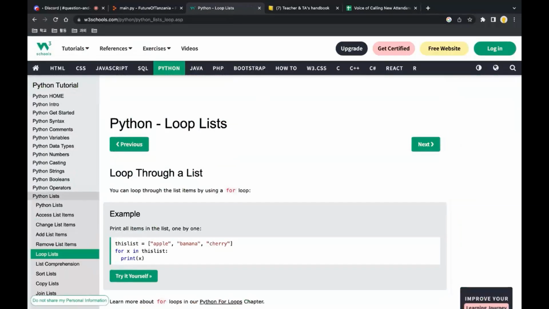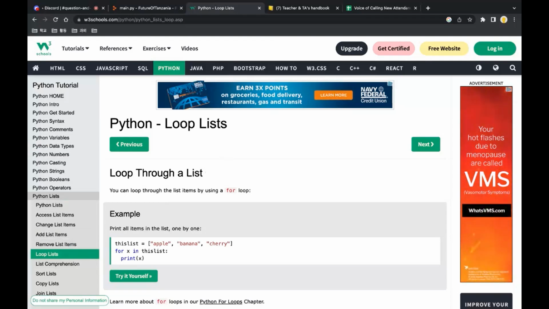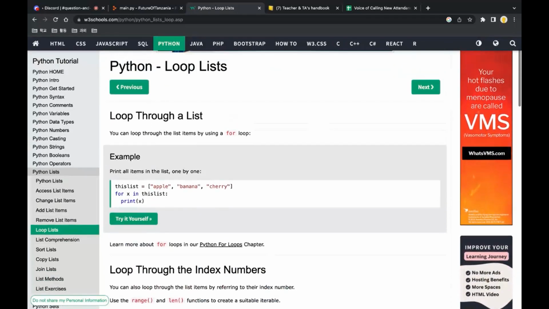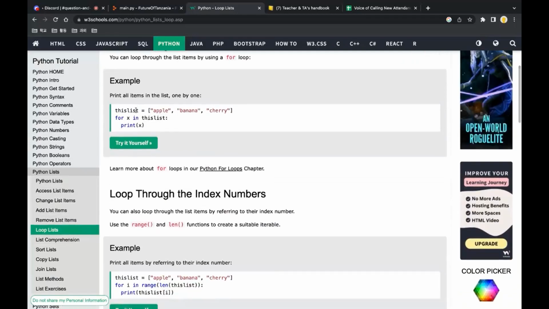Now we're going to start using what we learned before from Sean, which is the for loop. And now we're going to talk about how we can use for loops, the concept of for loops, and lists together. Basically, and we kind of saw this in earlier examples, we can loop through a list of items using the for loop.